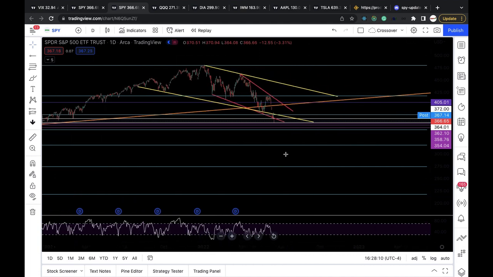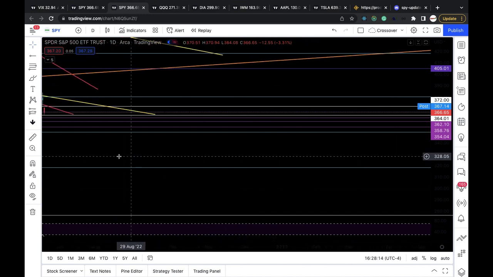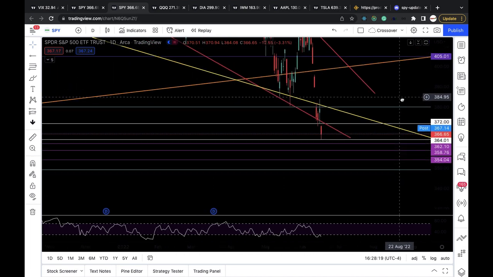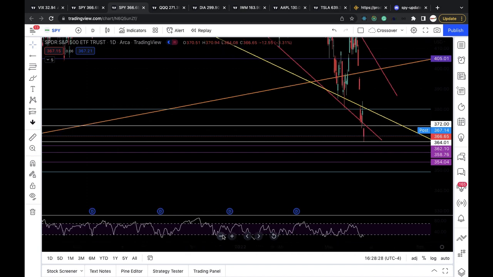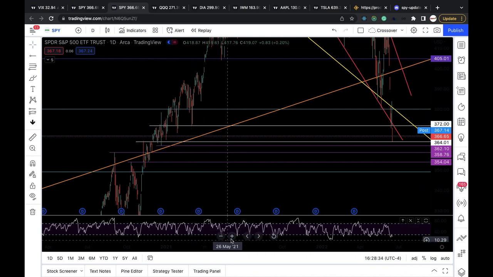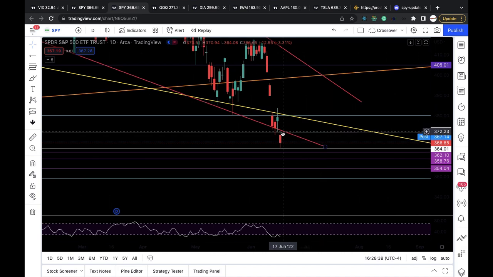So for me to get bullish, I'm going to zoom in here, because I want to talk about the bullish scenario and the bear scenario. We've got to be ready for any scenario. That 372 level that I mentioned this morning, I can't get bullish unless that level is cleared. It's based on a previous low or previous supply and demand zone. It served as a resistance and a support level in the past. But as of right now, it's an area of confluence because it goes with my rising wedge pattern.